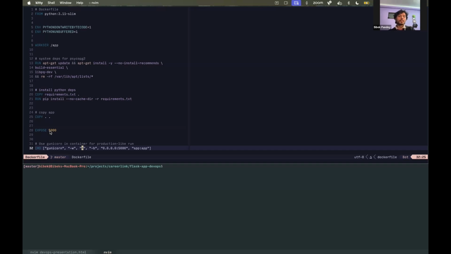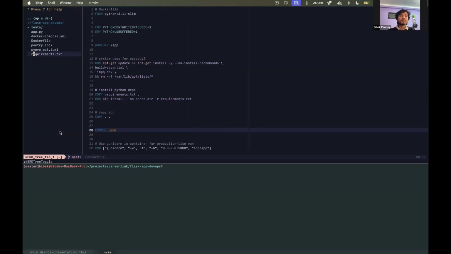In this case, we are using gunicorn. This is for multi-threaded Python applications. It supports multiple requests. What we are doing here is running the application on port 5000 inside the container, which we have already exposed. So this might be a bit fast for the Dockerfile if you are looking into Docker basics for the first time.